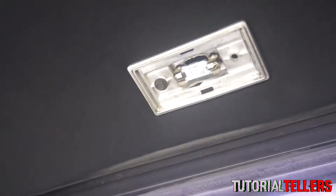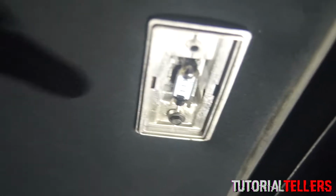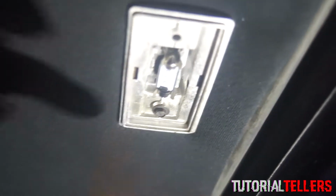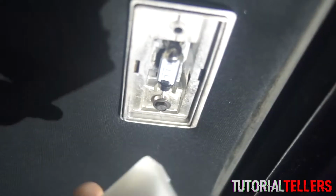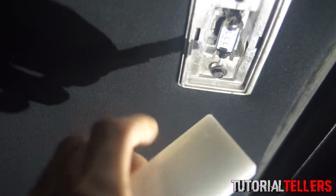So this is what the dome currently looks like in my S10, and with this piece right here, it'll look a lot better. As you guys see on the dome, there are two little slots for the lens cover to go in. And if I pull out my lens cover, you can also see that there are two little nipples on it. Pretty much all you need to do is squeeze both sides where the nipples are and put them in the hole of the dome, and it should pop just like that.